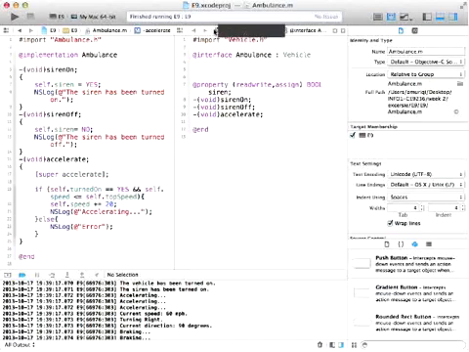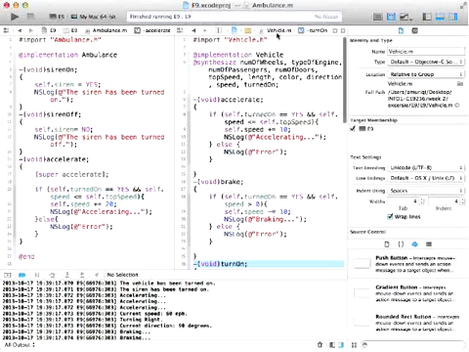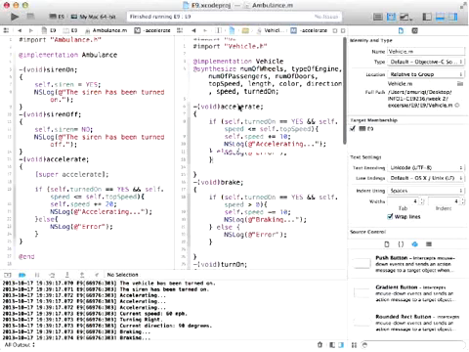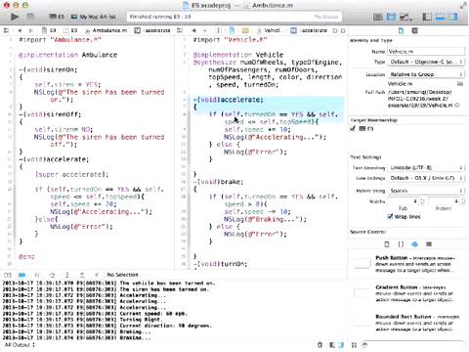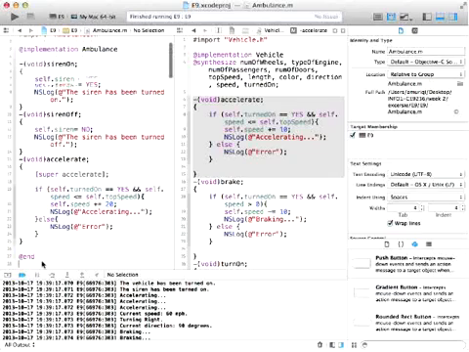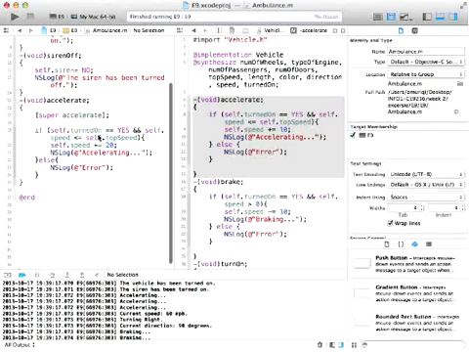Let me maybe show it next to each other. Okay. So where is the accelerate here? So in the vehicle class, I have this method. And the ambulance class is inheriting those methods because it's subclassing it from vehicle. But if I'm overriding it, I just call it the same way, and so you see the difference here.